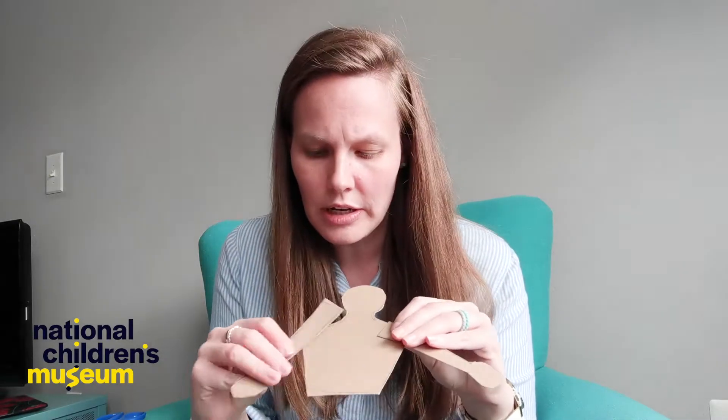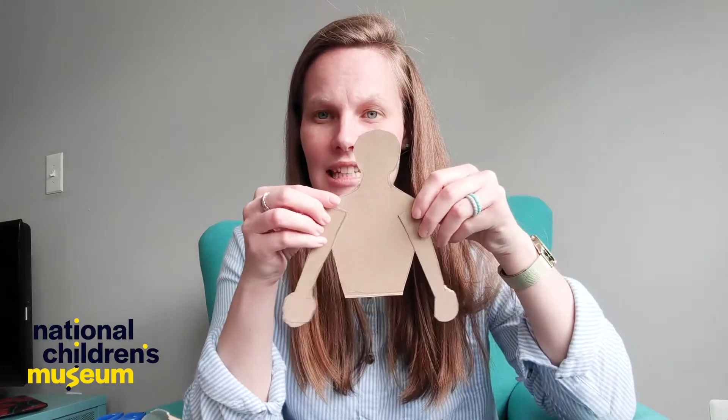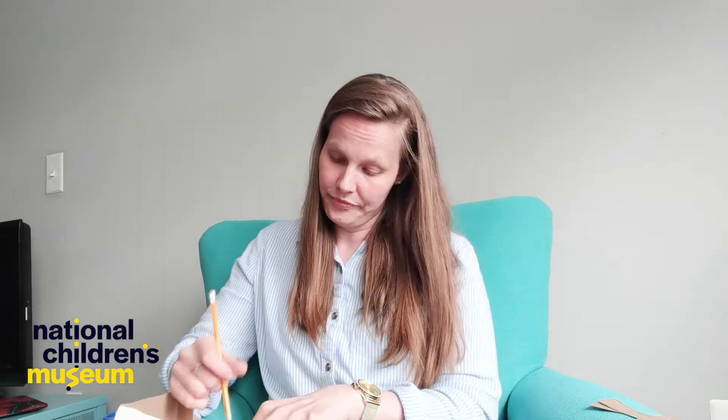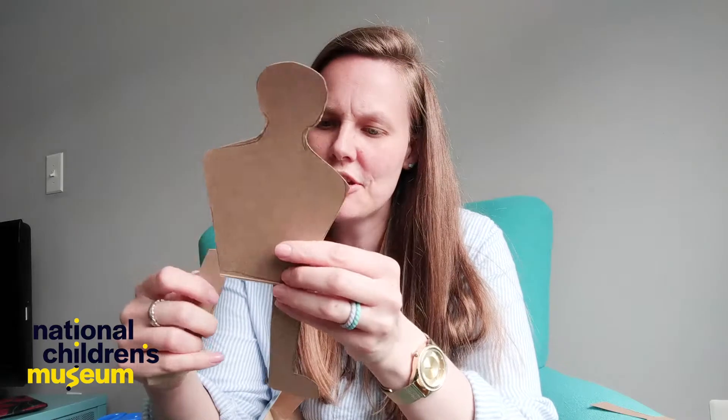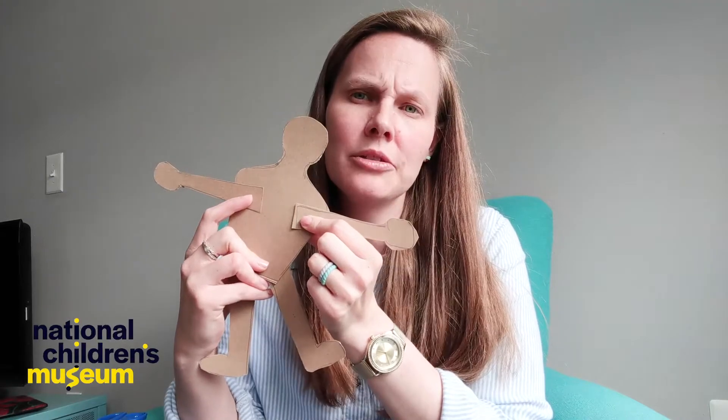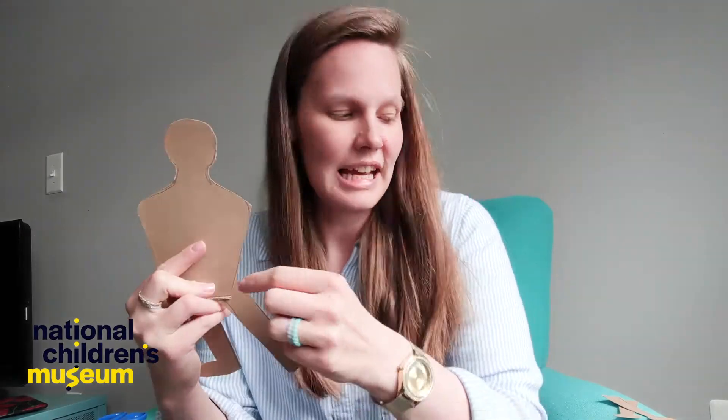I overlap the top of the arms with the shoulders — you can see it looks pretty good. Now I'm going to cut two legs. I'm going to use my torso to try and get the right size legs, and I'm going to draw my feet pretty big so I can put another hole in the toes. I generally put my feet behind my torso but you can put them in front — it doesn't matter. Now we have all the parts for our puppet, so we need to make sure they all get attached. A hole for each shoulder and also a hole in the arms, and then two holes at the waist or hips so we can connect the legs.